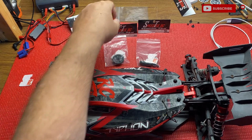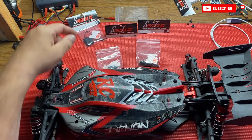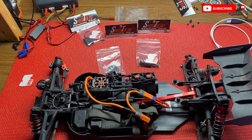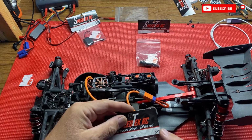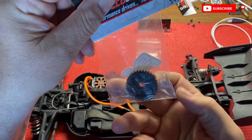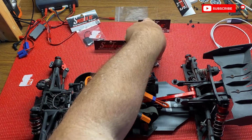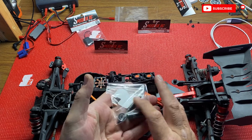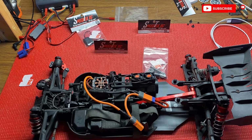We are going to build up a speed spool by SpeedTek RC. We're going to put it in my Typhon 3S. I have a 34 tooth spur gear that I'm going to use. This is the same size as the stock Limitless. I'm going to try that, and then here's the spool itself, the cups and the bearings. So I'm going to put that together.